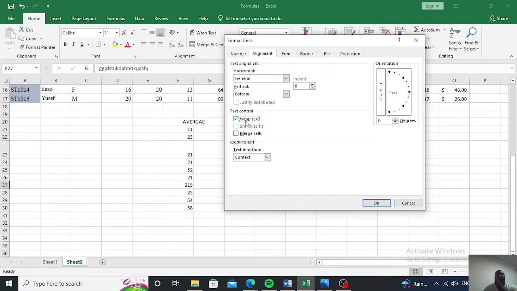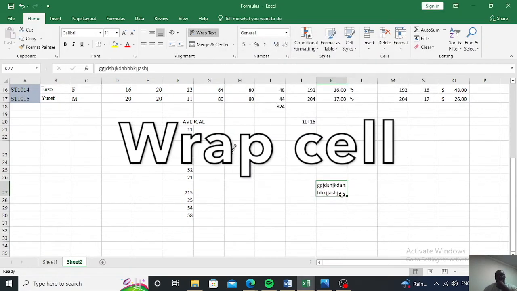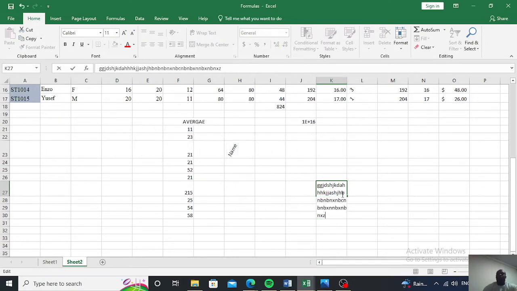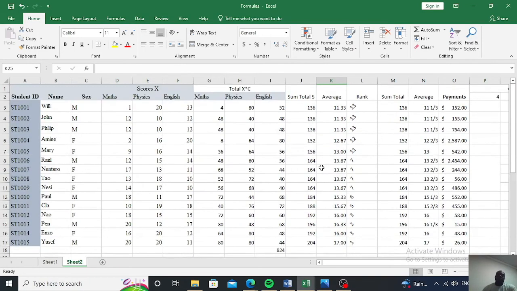So as you type, when you get to the end of your cell, it automatically moves to the next line. Great. That's what the wrap text function actually does.